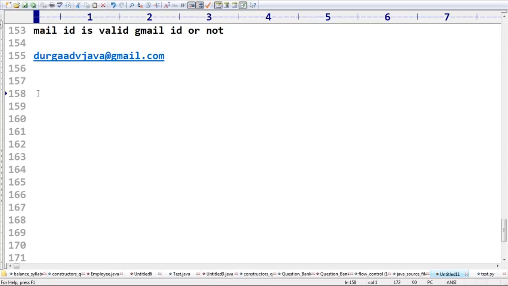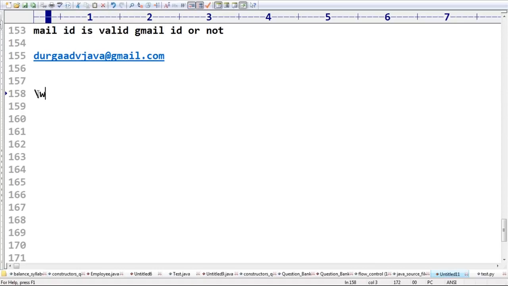The first letter should be either an alphabet symbol or a digit also. In my regular offline sessions, whenever I asked, students said usually the first character should be an alphabet symbol only. But 2 or 3 students responded, no sir, my mail ID starts with a digit. So the first character can be either an alphabet symbol or a digit. That's why \w. First character completed.